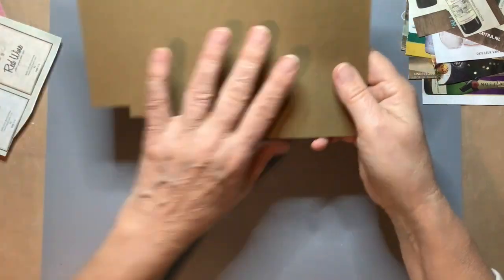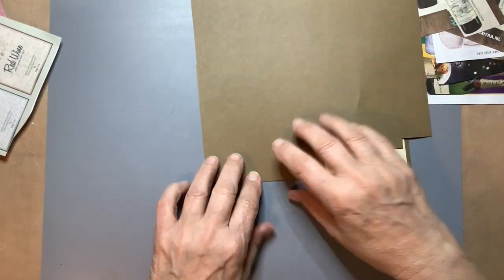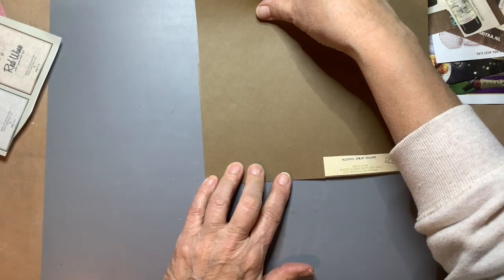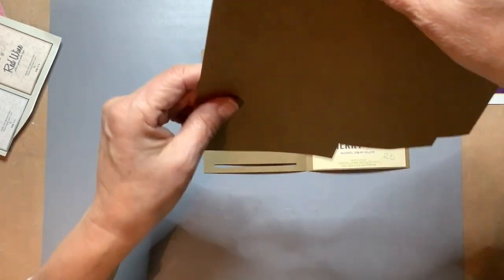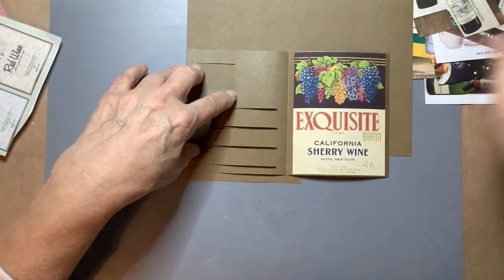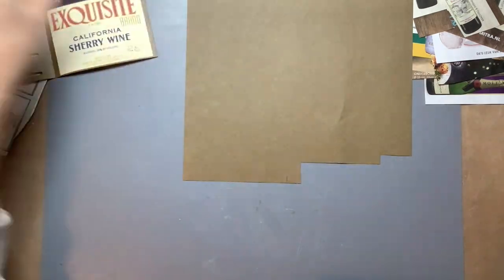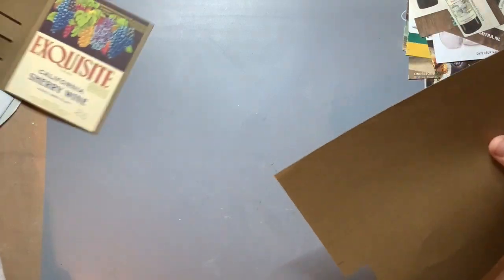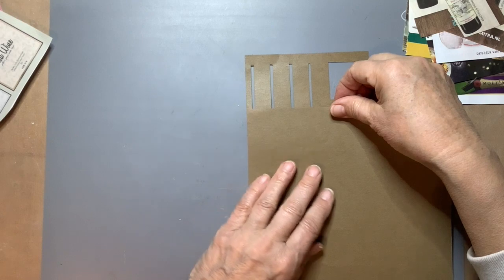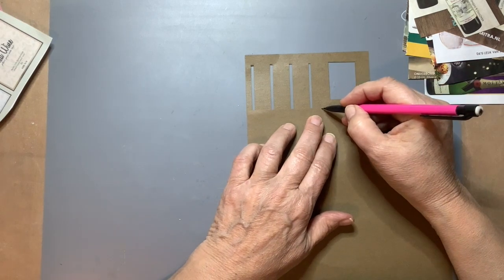I'm going to get a piece of paper. I think I'm going to glue that behind this. Yes. So that has to be this width. So I'm going to cut that. And this height, I'm going to leave this open. And well, let's do it here.